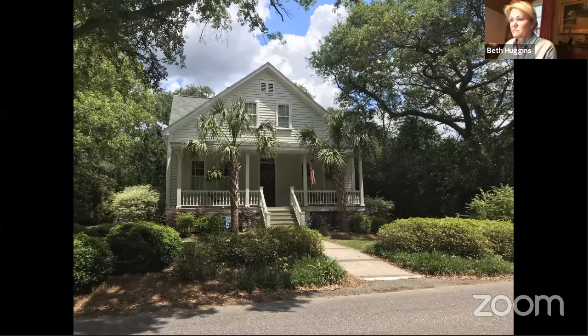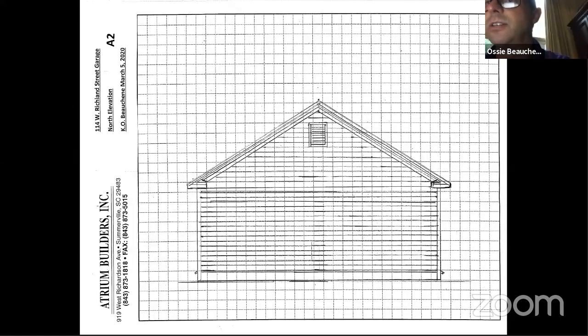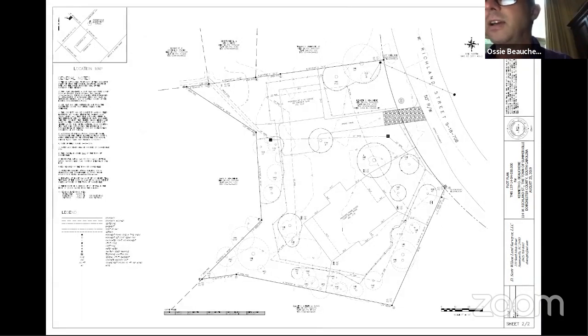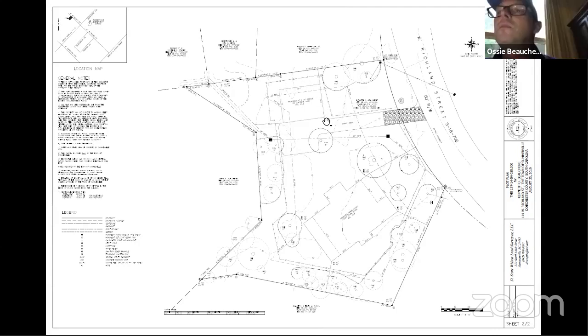The other two sides, the garage doors will obviously be facing the house. The other two sides are kind of tucked away, so I didn't put any real detail on the walls there other than just the Hardie siding. So Ozzy, help me. Ozzy, this is Tim. Hey, Tim. I'm a little confused. That site plan, so you're building a garage for a future house? No. I'm going to park my cars in there.